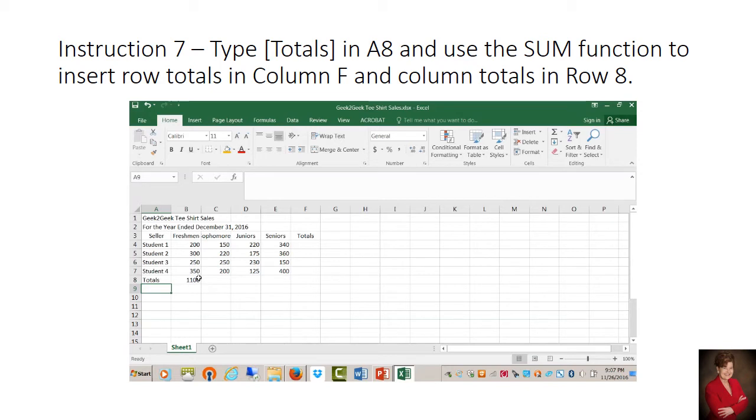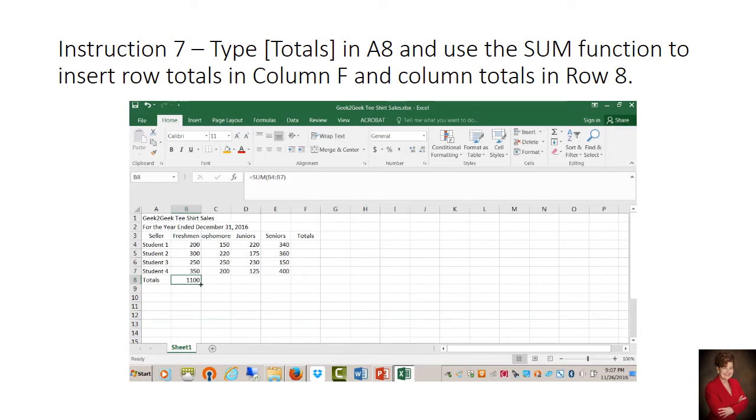Click in cell B8. You could type the same thing in cell C8, but there's an easier way. Move your cursor to the bottom right corner of cell B8. There's a small green square.